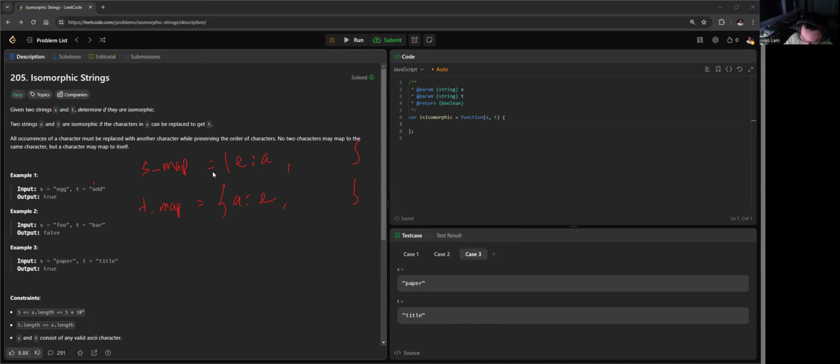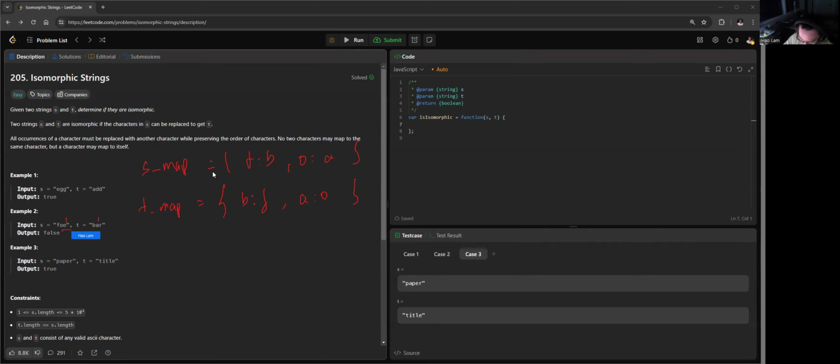Let's look at the second example here so we can see when we return false. We're mapping F to B, and B to F, and then we move on to the next index, which is index one, where we're looking at O and A. O is not yet in the map, so we add O and A, and then A and O. And lastly, we are looking at the last characters here.